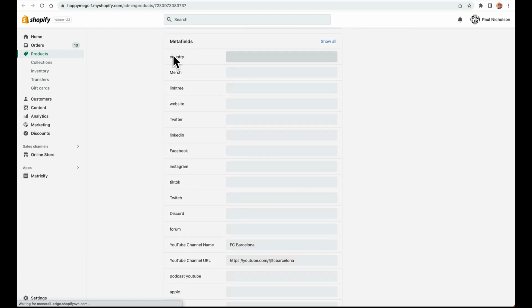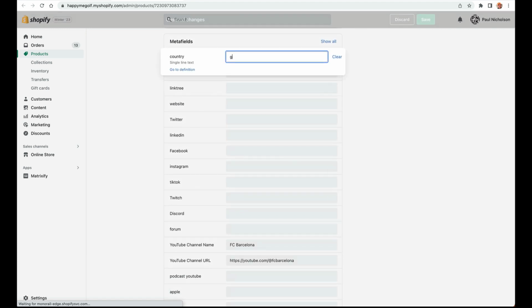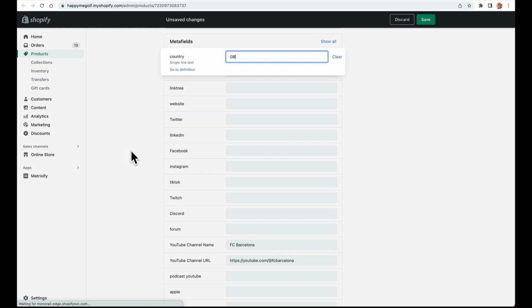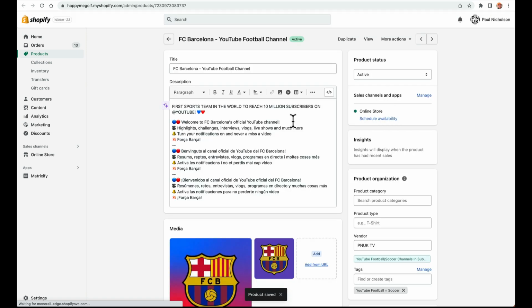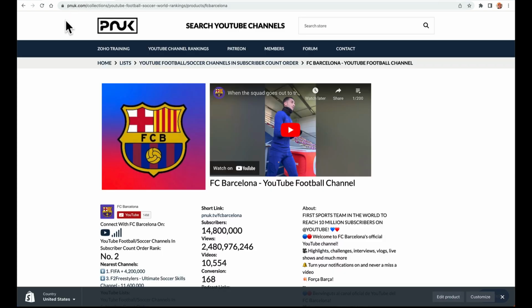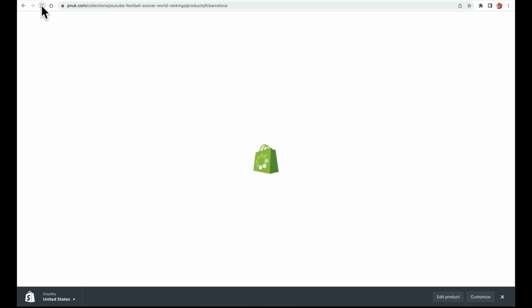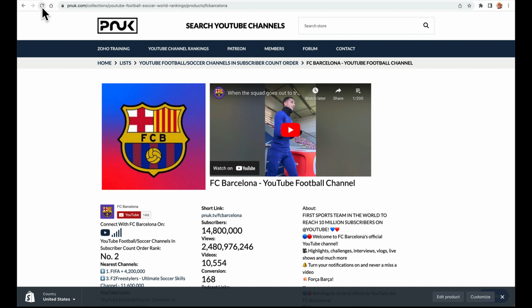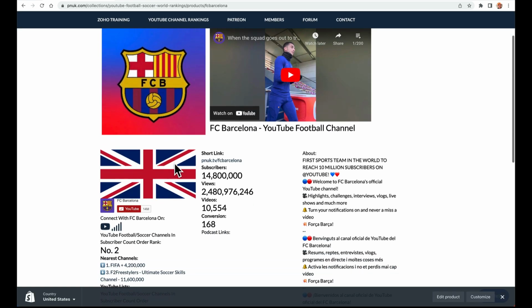And the one I change it to is this country here. So if I put in GB, let's do it in uppercase to keep it the same, and click save. Now, if I give it a little bit of time to cache, there should be a larger flag appear. Sometimes it does take a while to hit. Come on. There we go. It's usually third time the charm on the refresh.